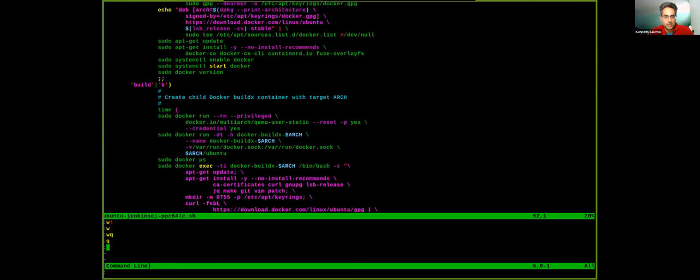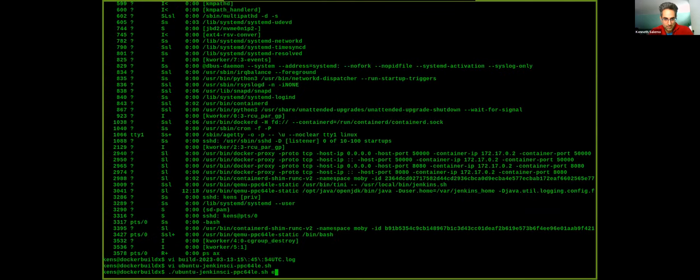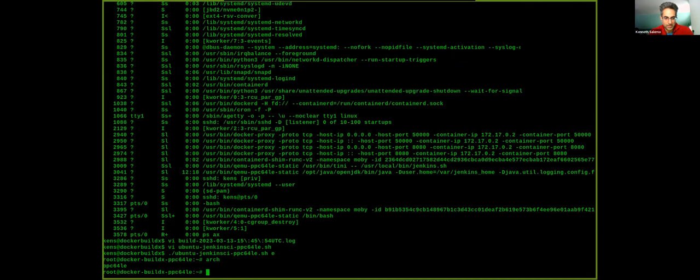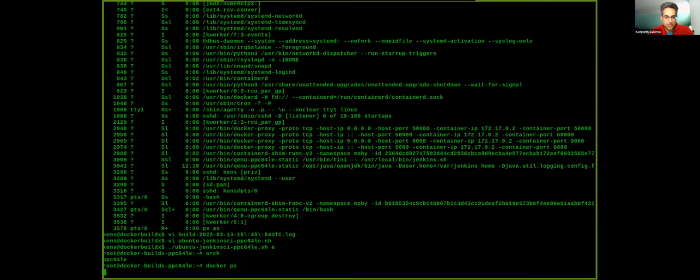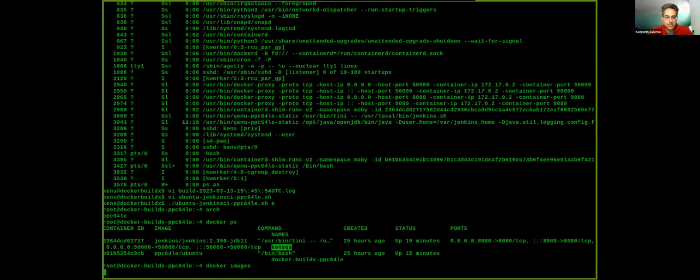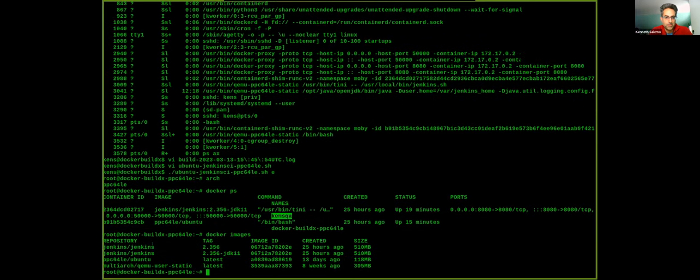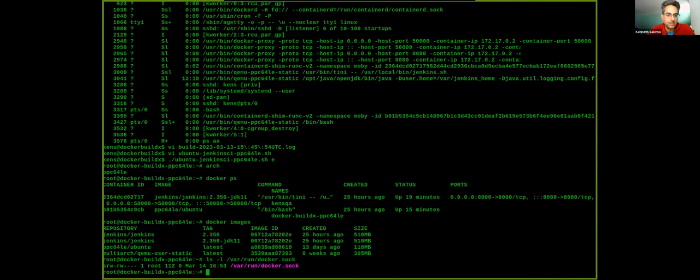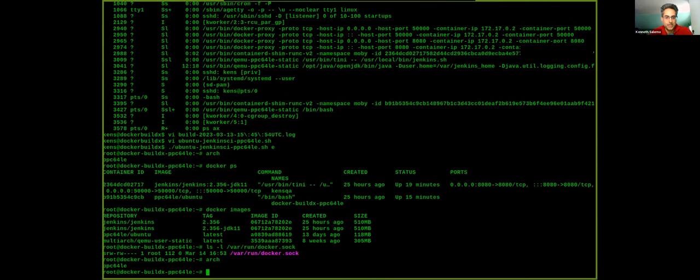Yes. If I connect to my container right now, you'll see it's a PowerPC architecture. When I do a docker ps, it's communicating with the host's Docker, and you'll notice it sees itself and it sees my Jenkins container that I created. This is the way I get around when I want to build and test. When you build, it wants to load the finished image to Docker. These images were written by the buildx script right here. This is all possible because I forwarded my Docker socket to the container while I'm inside this foreign architecture.